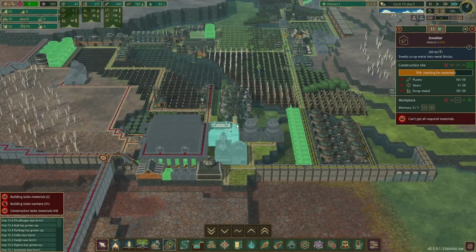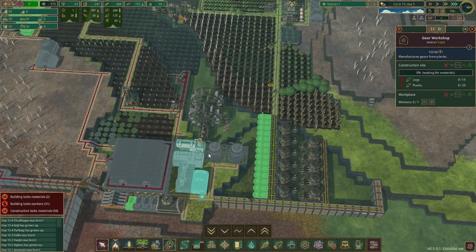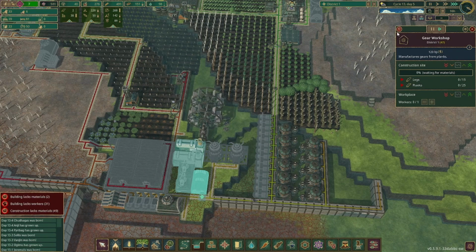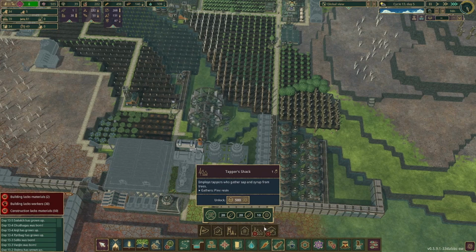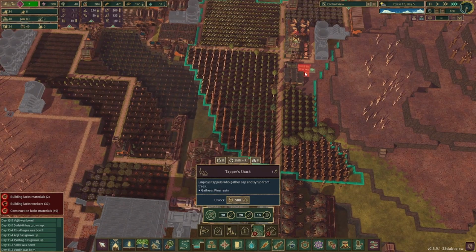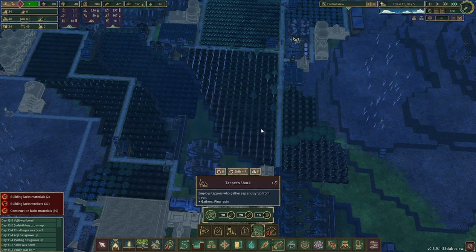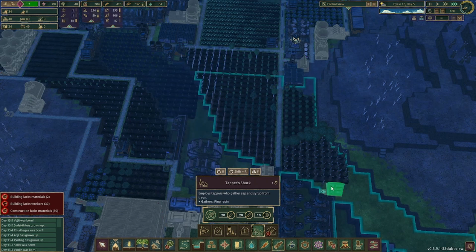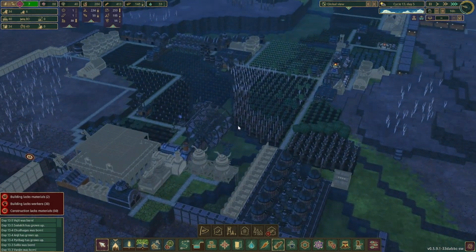76% on this. We need gears and scrap metal. Well, nice thing is we are making gears. Another gear workshop down here. I'm almost tempted to change that. Wood. Okay, we're gonna need to build one of these. Build one here. And we don't have 800 sides, but we'll work towards that.